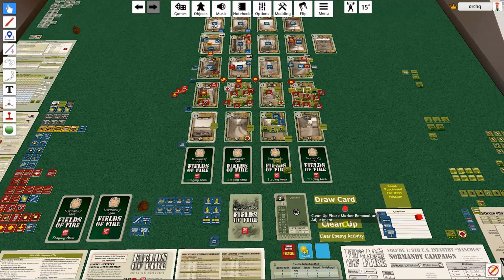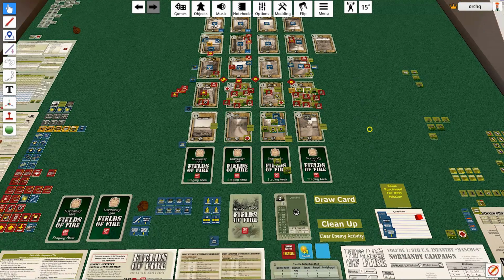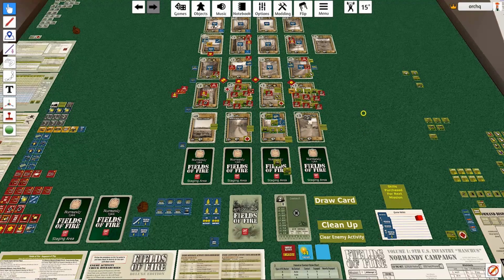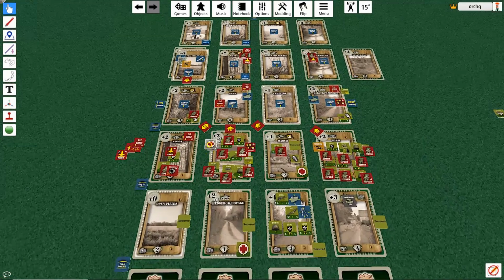activated and done. So now clean up, clear enemy activation markers. Okay, next stage is capture segment. Capture any paralysed or littered team alone on a card with an unpinned infantry unit with a volume of fire rating, so that's not going to happen because there isn't any. Enemy casualties on unoccupied and friendly occupied cards are captured. Okay, so we got 2 German casualties here, which are now captured.